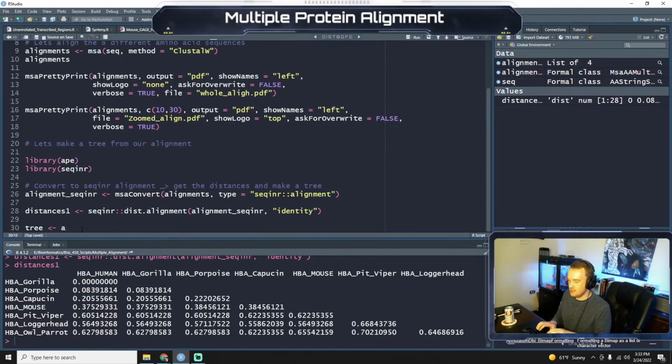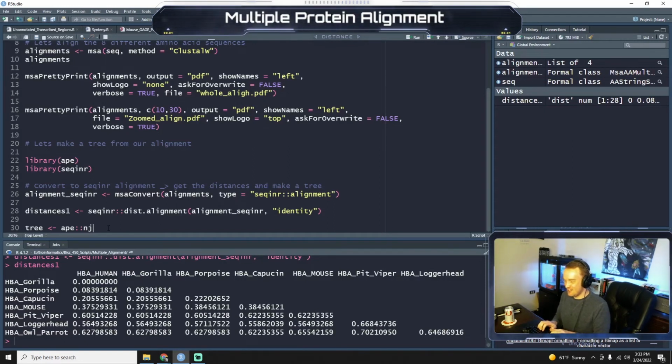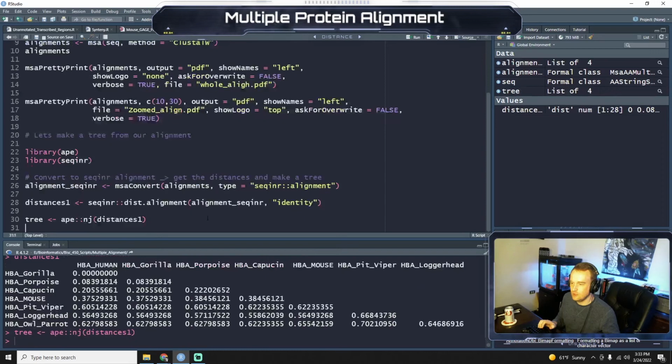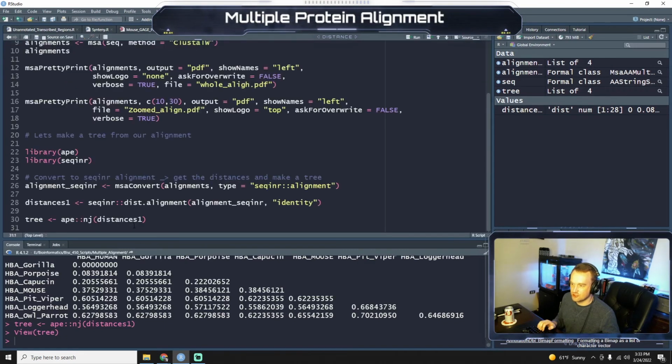So if we do tree and we use the ape nj package, which, as you can see here, this function performs a neighbor joining tree estimation based off this publication by Saitou and Nei, the original authors. And so let's do that for our distances that we just showed in this table here. And so now we have this tree, which is a list of 4. This is just kind of the raw data that we're going to use to draw our tree.